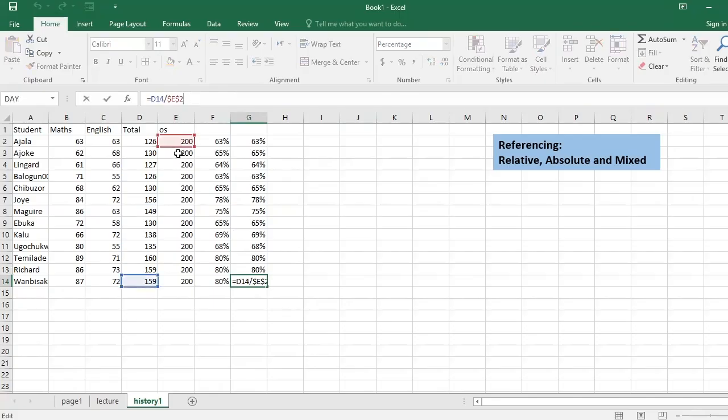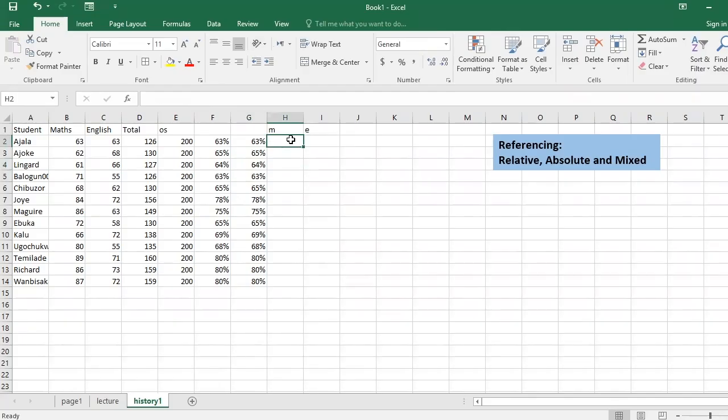So, fixing of this 200 with the dollar sign is what is known as absolute referencing. That means that you have fixed that particular cell for it not to change. While other cells can be changing, you can see D starting from the first one, D2, when it goes down, it changes to D3, to D4. That is still using relative referencing, but the other one, the denominator, has been fixed, and that is absolute referencing.